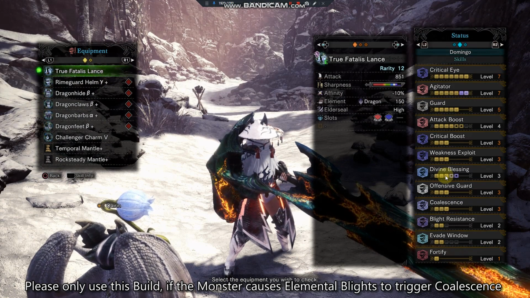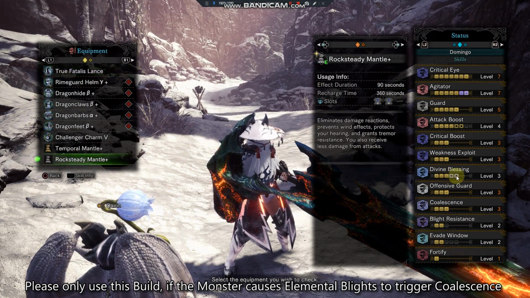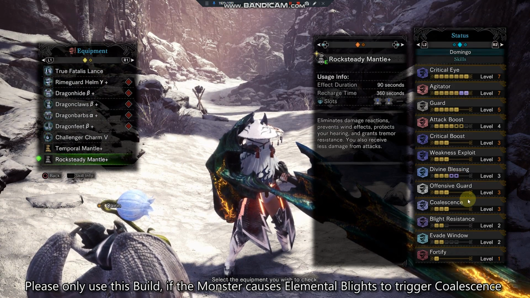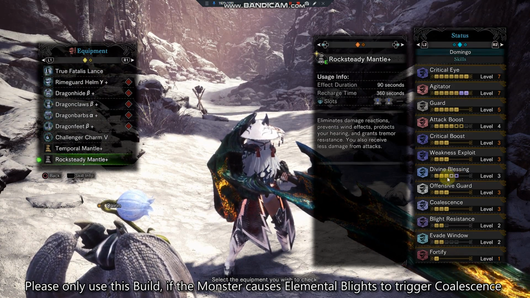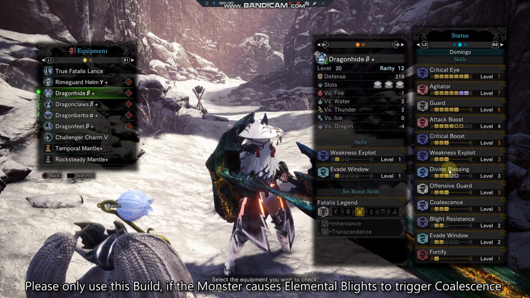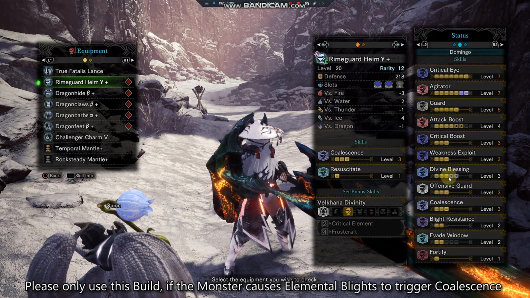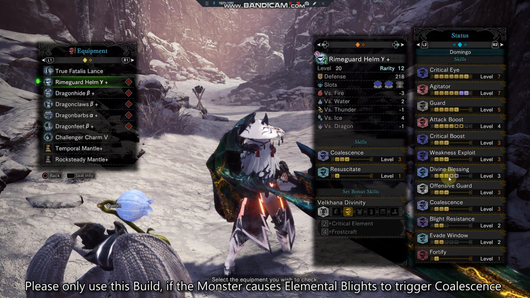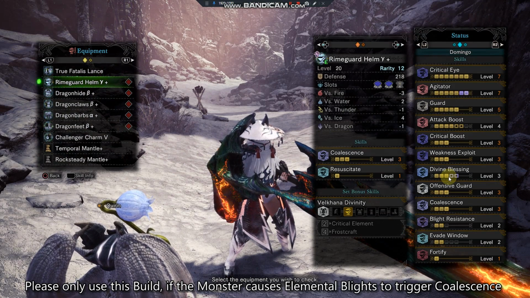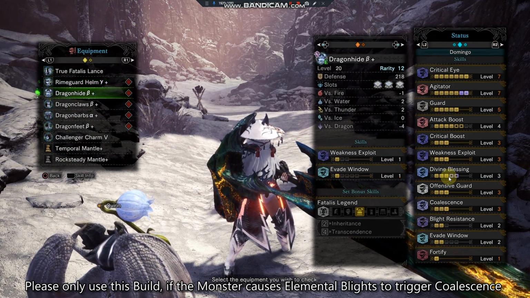Divine Blessing 3, and on the Rocksteady Mantle I have 2 jewels of Divine Blessing. So we have Divine Blessing 5, which is extremely comfy. I know you don't really need Divine Blessing on a lance set, but I have tested it myself. If I played it solo, Divine Blessing triggers very well, and why not use it?